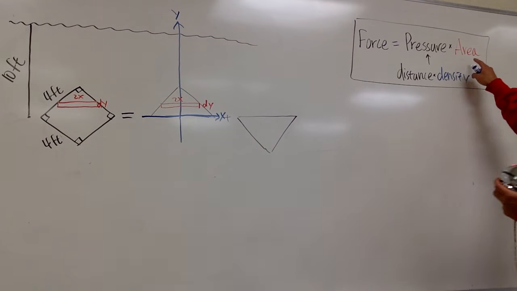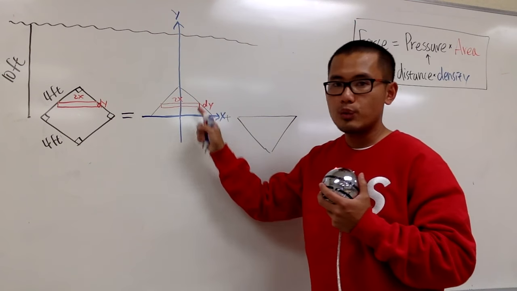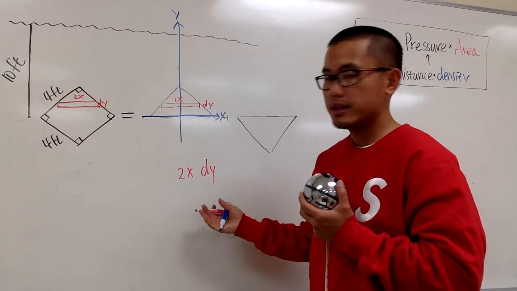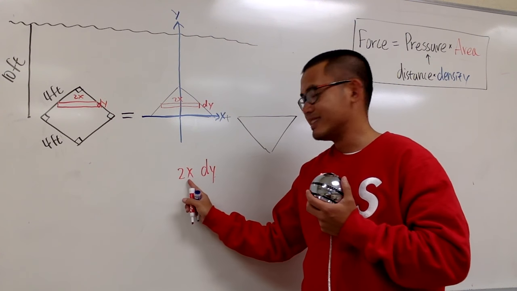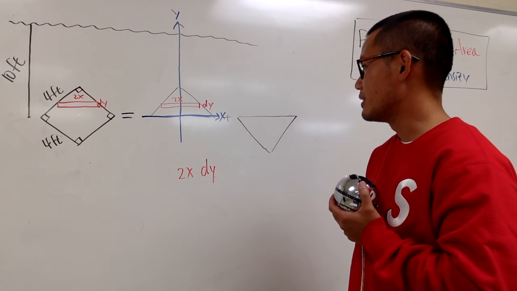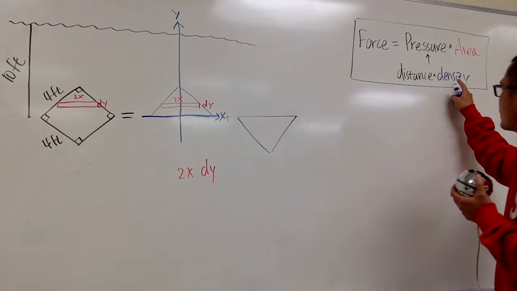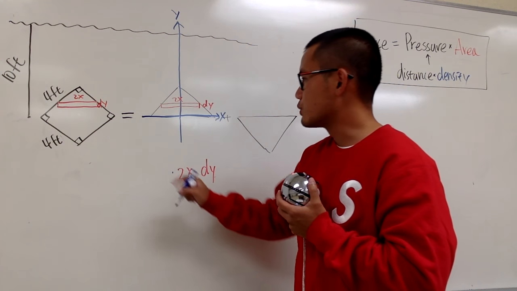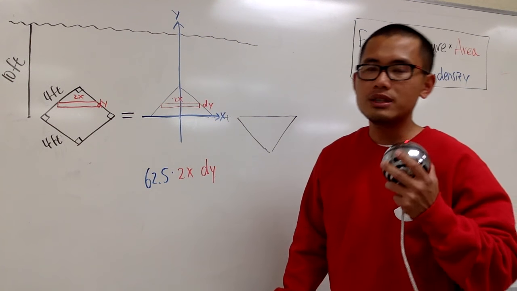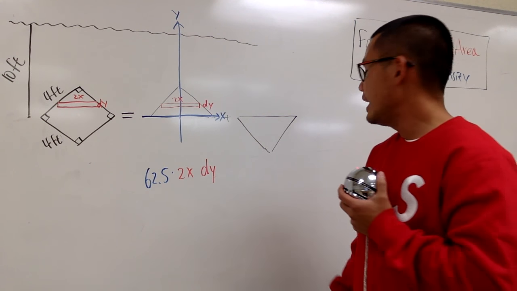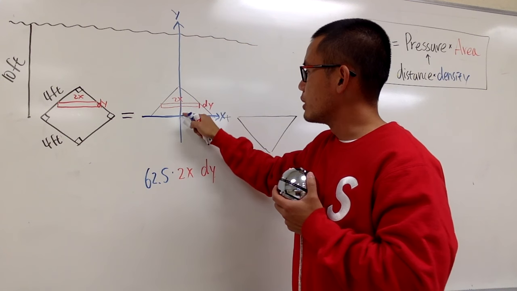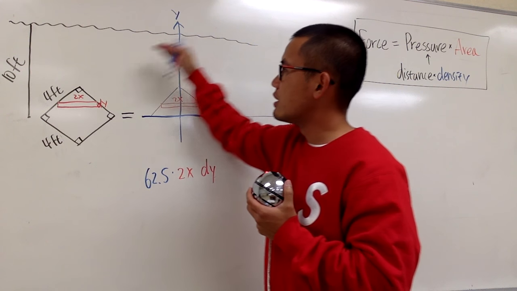Okay, so if you want to talk about the area, we can get it right away. We can just put down dy times 2x. That's great. And notice that x is not in the y world, but we'll fix that later on. Don't worry about it yet. Let's go ahead and put on the density, which is once again in feet, so we have to multiply 62.5, the US unit for the density of the water. Next, we have to talk about the distance. From the water surface to the bottom here is altogether 10.